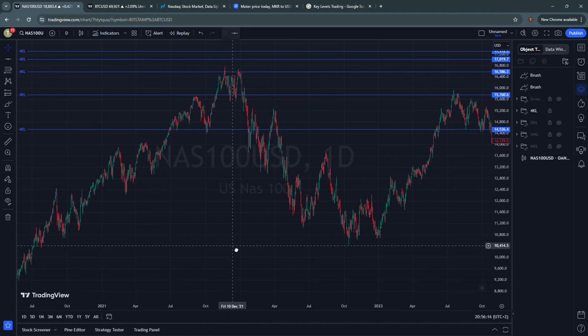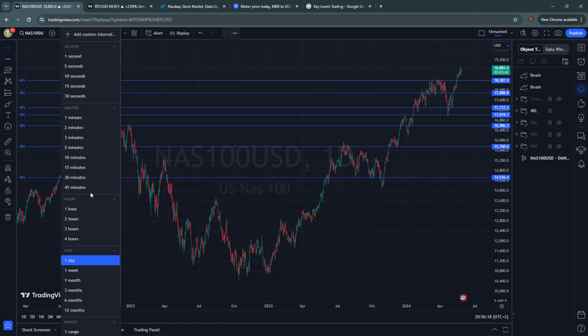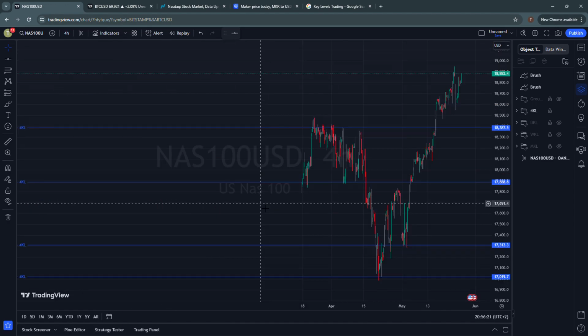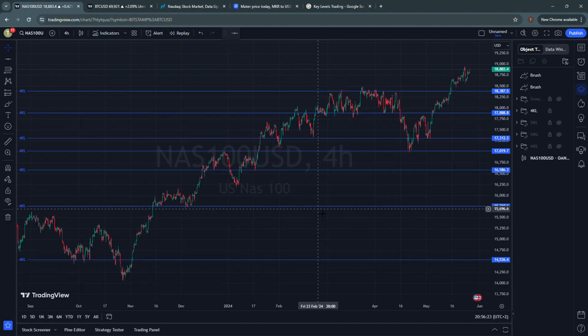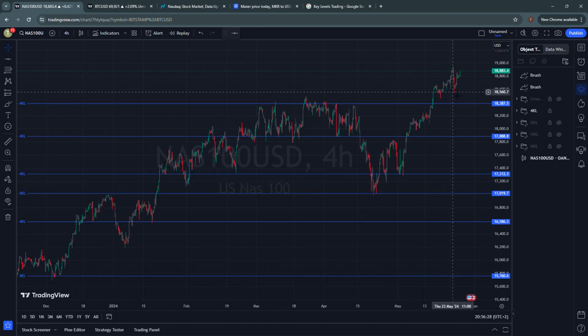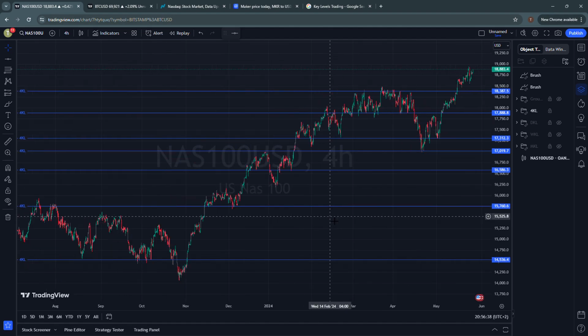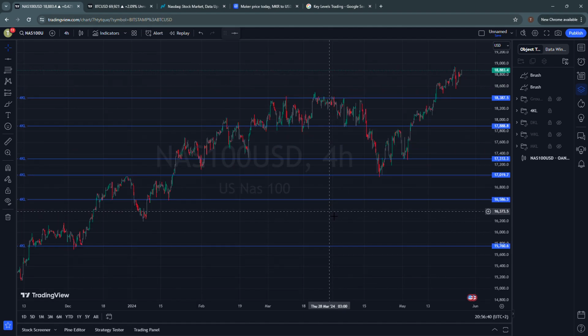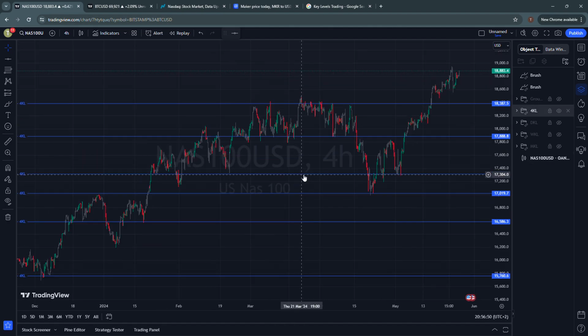Alright, so what we can see here is we're going to the 4 hour. And why everything is shifting more towards the upside is this isn't necessarily a forex pair. We're looking at the NASDAQ here, which is at an all-time high, or it was at an all-time high yesterday, of almost 19,000, just shy of 50. But we want to set these levels towards where we are, so we can be trading CFD and trade shorts or longs when it comes to all of this. So just focusing on that.